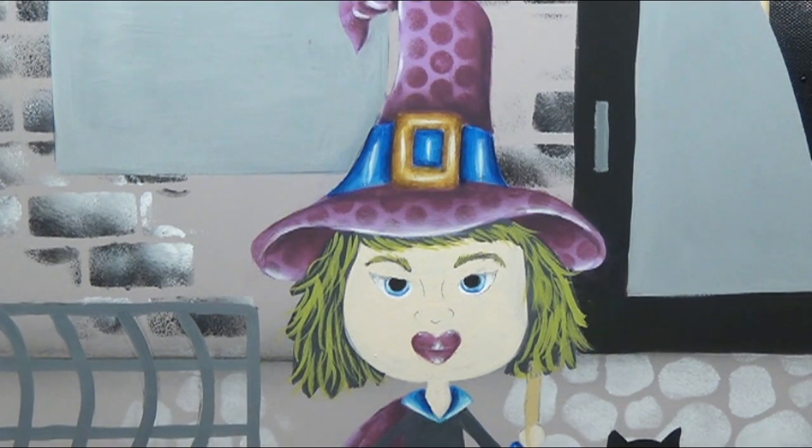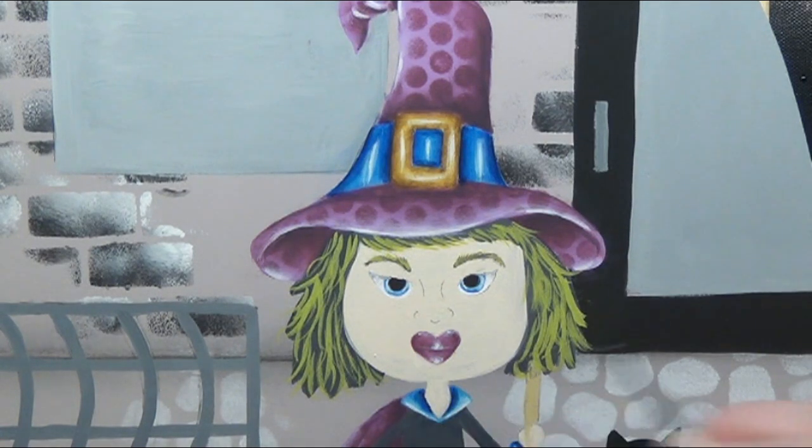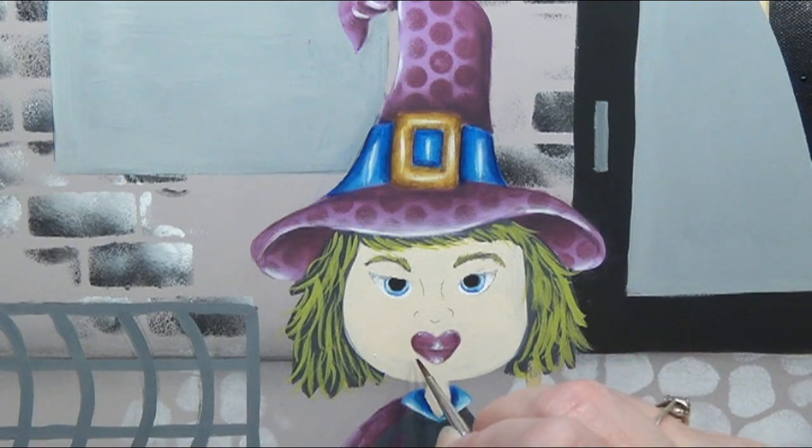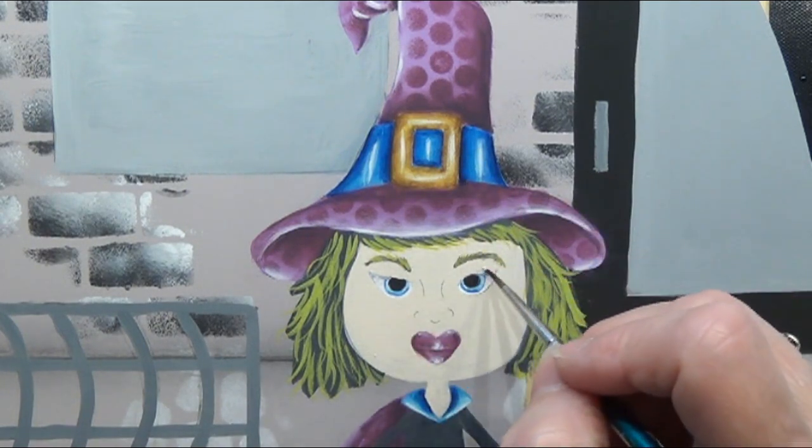Okay, any place you need to touch up on the face, like around the eyes or the lips where you maybe got out of line, now would be a good time to touch those up with your base coat color of the Natural Buff. And just clean up any places you need to.